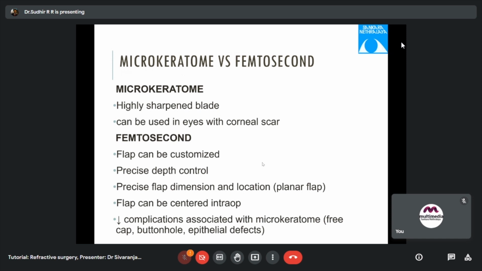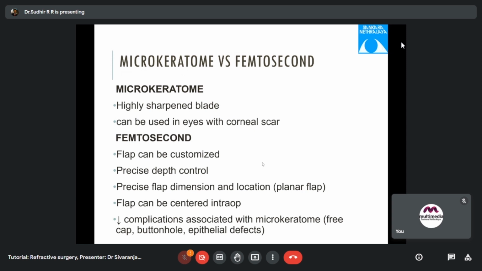So what is the difference between PTK and LASIK? Where does the ablation occur? In LASIK, we raise a flap at the level of the anterior stroma, comprising epithelium, Bowman's, and anterior stroma. That's where we ablate. So the Bowman's layer is intact, and you don't have haze. We are looking at all these basic small points which you should get into your mind, basically for the first and second years, and for you people. We don't want to disturb the Bowman's layer.